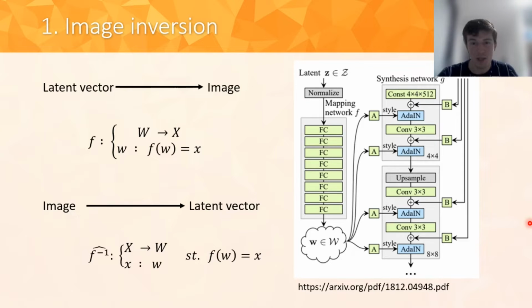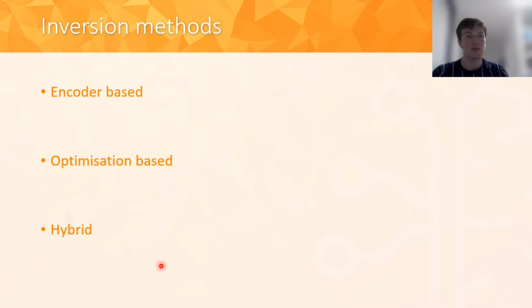So this is StyleGAN1. The main idea is the same as StyleGAN2: having a synthesis network that creates images, but also having a mapping network that creates a style vector that is applied to many levels of the generator. So to use StyleGAN2, we need to use inversion methods. There are three types of inversion methods: encoder-based, that can encode all images, optimization-based methods that need to be trained on each image, and hybrid methods that combine both.